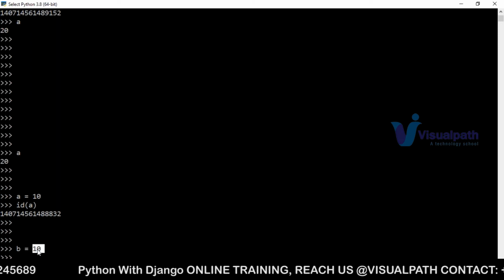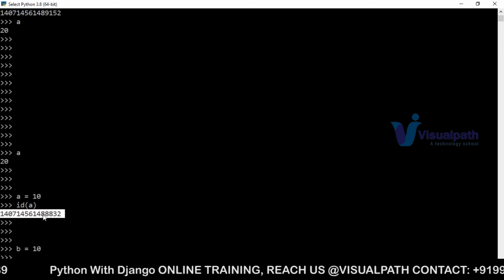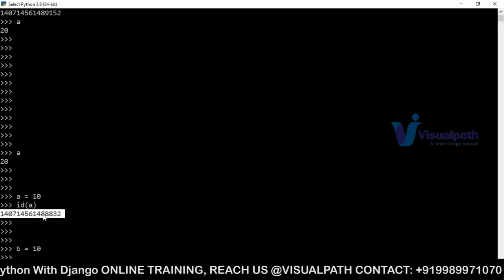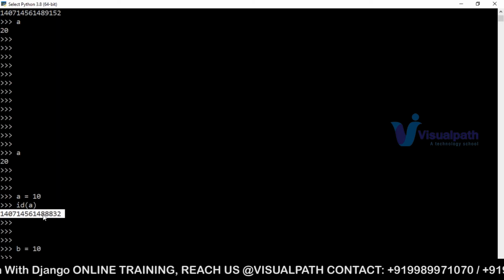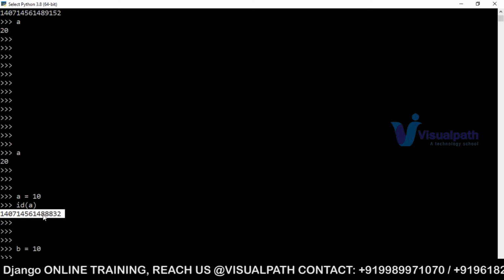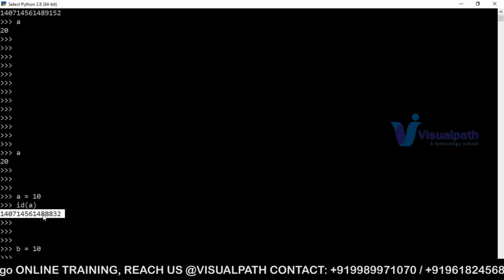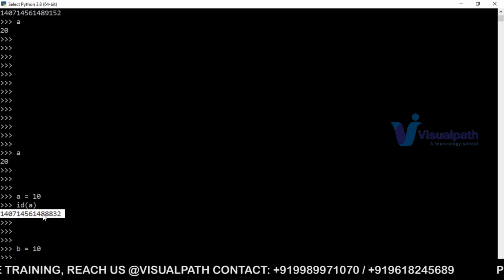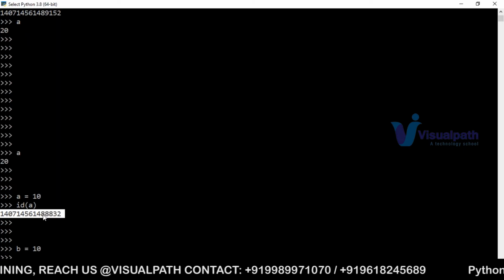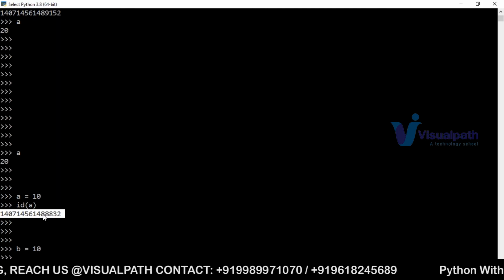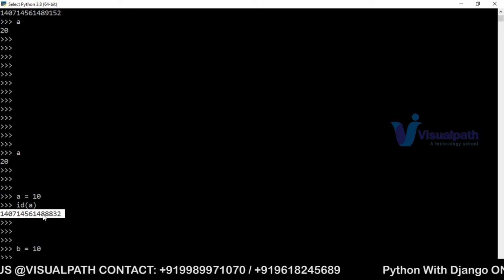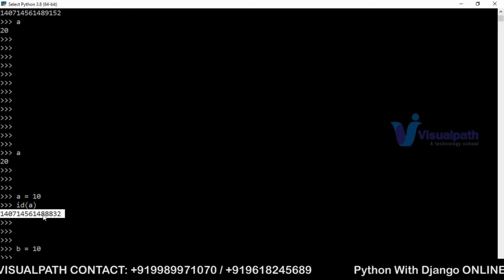If it is already created, then make use of it. If it is not created, then only create a new object. That means it will search the whole memory to see whether this object is created. If it is created, reuse it. If not, then only create.